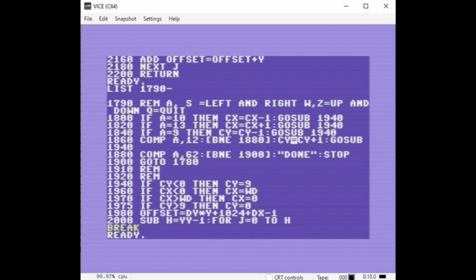Oh, right here, where it has cy equals cy plus 1. Well, there's a nifty Vision Basic command where you can just say increment cy. So you can go inc cy. It's a little shorter and it saves cycles. So we could do that on all these. On the opposite side, there's decrement, DEC CY. So we could put all these in place. Increment CX, decrement CX.